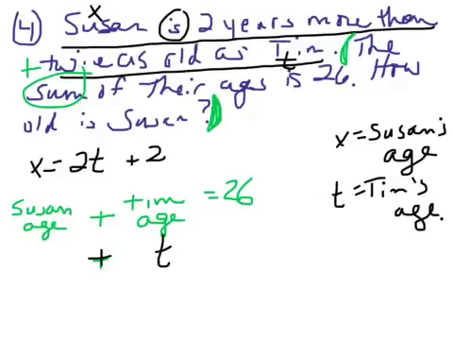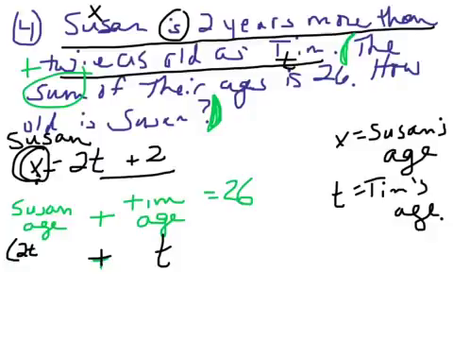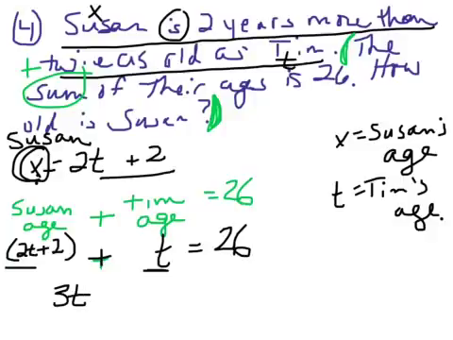And the reason we're going to leave him alone is can't we represent Susan here as 2t plus 2? So we can actually not even think about having an x at all. We can say, oh, we called Susan x, but she's really 2t plus 2. So let's just put that in there. That gives us only one variable, and they're equal to 26. And now we got an equation, and we've done stuff like this before. 2t and t would make 3t, right? So you'd have 3t plus 2 is 26, and you would just solve it.